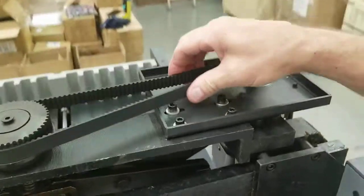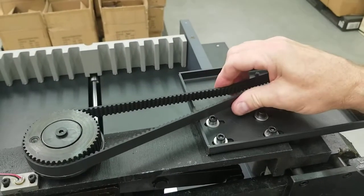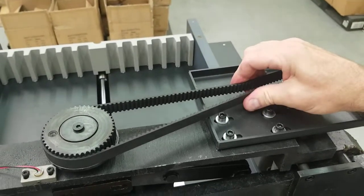You don't want to be able to touch them together, but if you squeeze it pretty good, it usually goes about halfway. But anyway, okay, that's it for now.